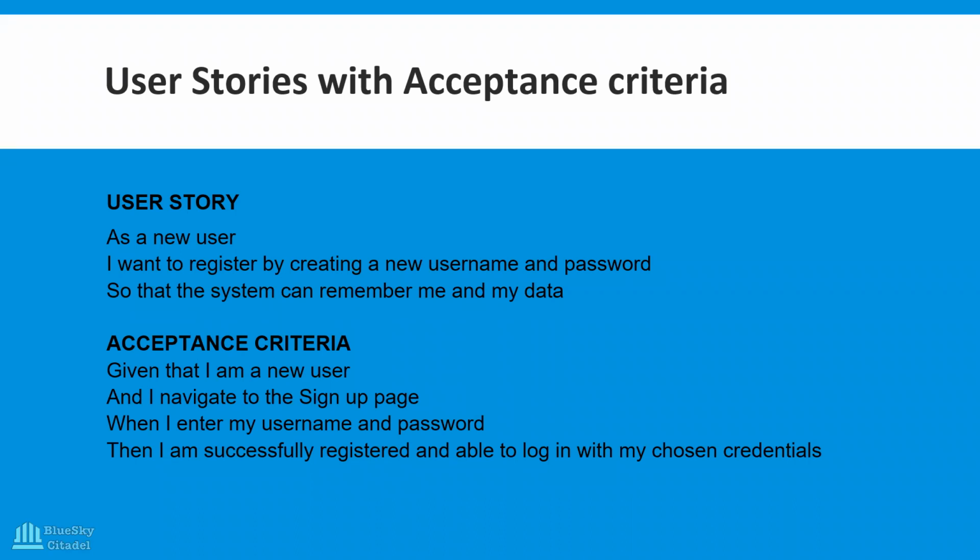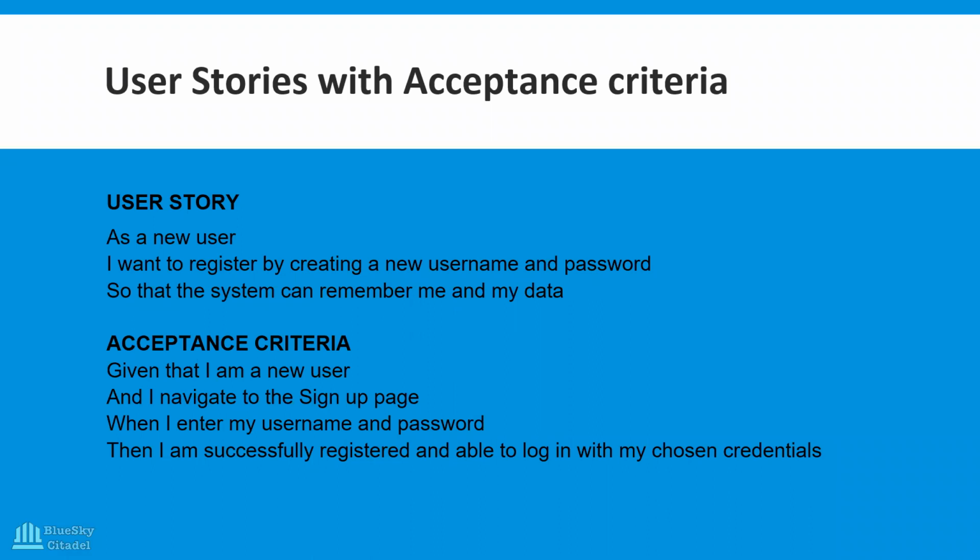Given, oh, sorry, please. And when you're writing, please take out the "that", please. I actually forgot to take that out. It shouldn't be "given that I am a". So it's given I am a new user. Please take note of that. I don't know why I'm just seeing that now. Given I am a new user.